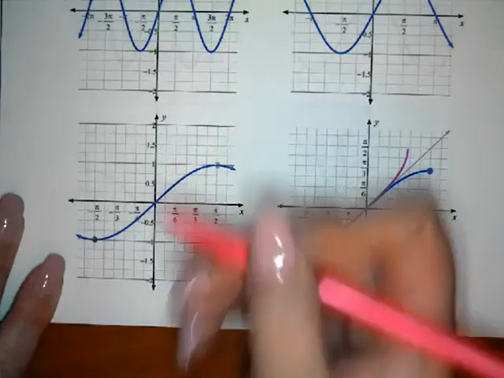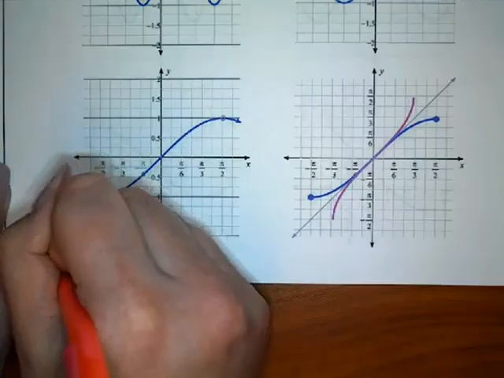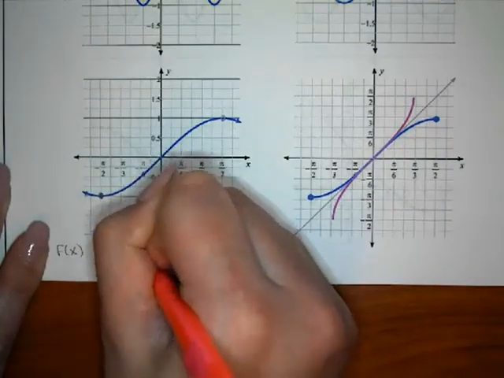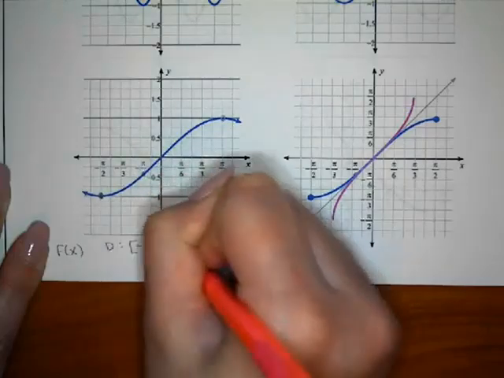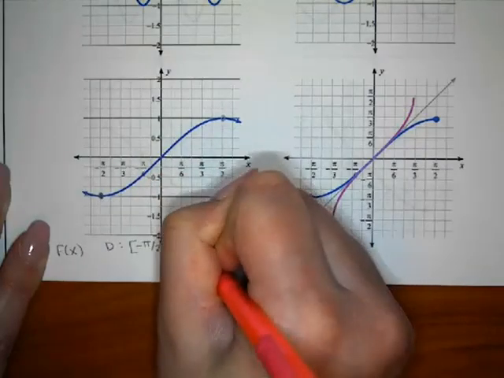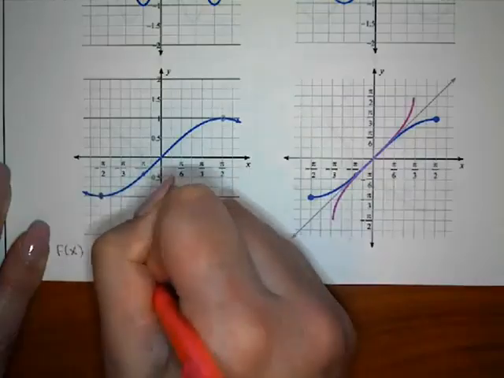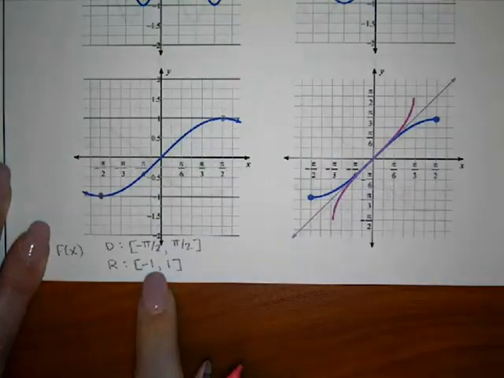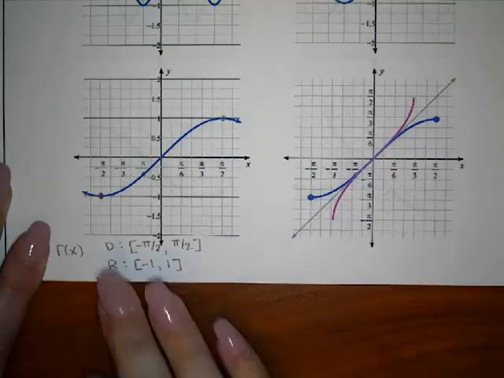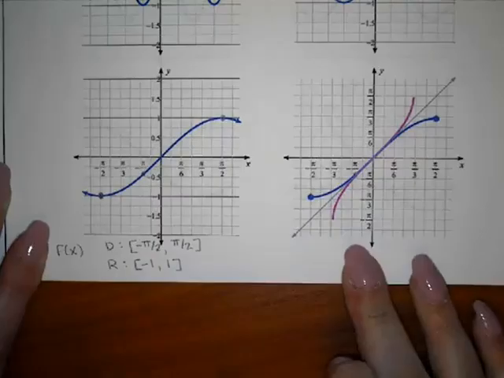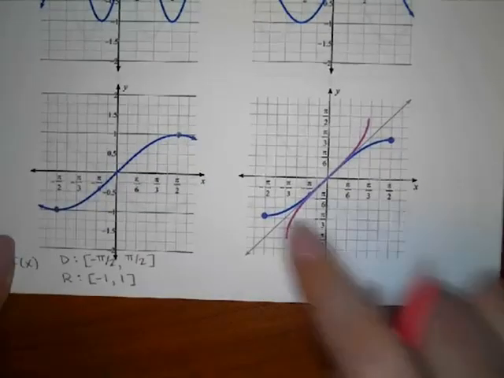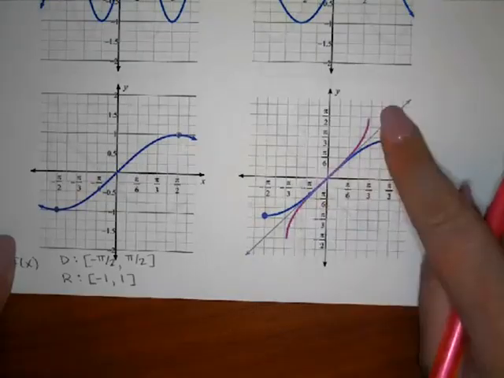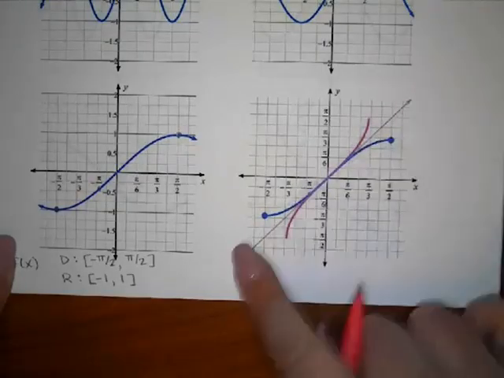And this piece, this is the function, this piece has a domain of -π/2 to +π/2, and it still has a range, sorry, not a radius, of -1 to +1. So if we switch from this now to seeing a graph of the inverse, the blue is the sine curve, the pink is the inverse. And you can see it, we've got it reflected over the line y equals x.